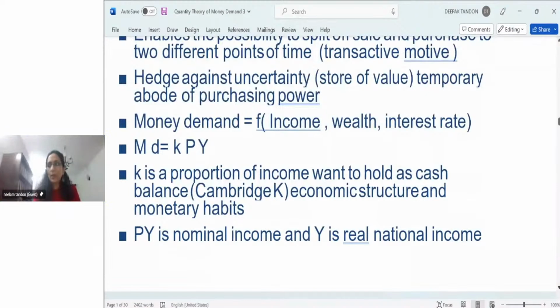So, for example, I say there is one house. That house has gone for a third sale, fourth sale, fifth sale, and that too in a span of, let's say, 6 months. So that is the transaction velocity of money for that particular house. The number of transactions in a short period of time, which is leading to more circulation of money at a faster pace, that is known as transaction velocity.